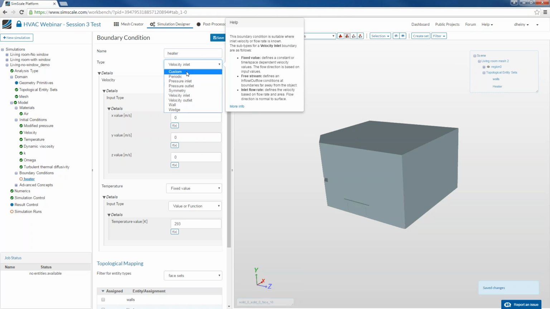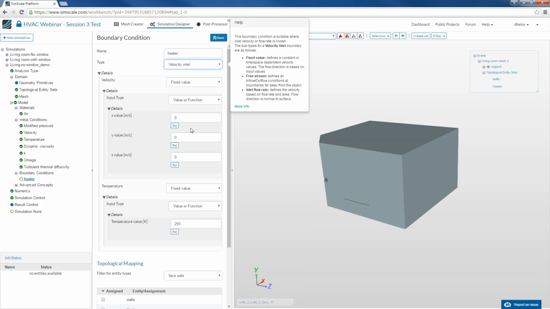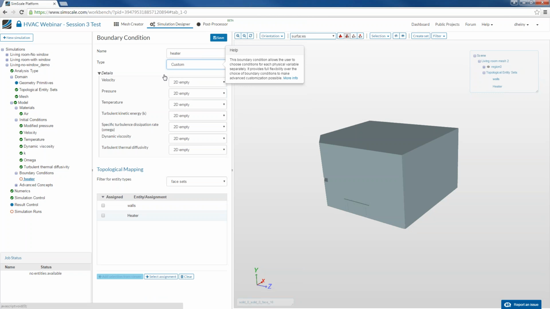And you can see that there are different types available. In our case, we're going to use the most advanced type of boundary condition, which is custom. I'm calling it the most advanced because a velocity inlet would be rather straightforward, right? I would define a velocity, I would define a temperature, and then I would be set. But we're going to use something very specific, and this is the most powerful, most advanced boundary condition because it allows you, for every type of physical quantity that is relevant in the problem at hand, to define what exactly is happening at this boundary.